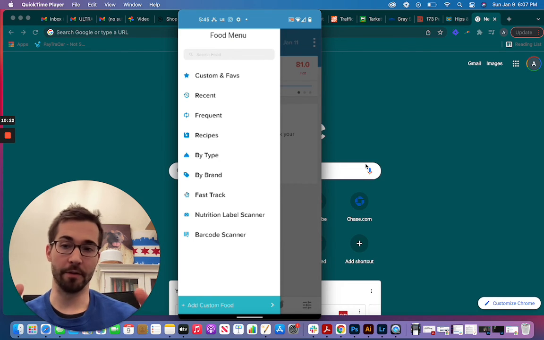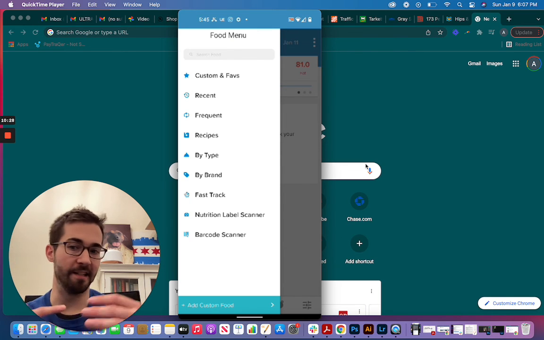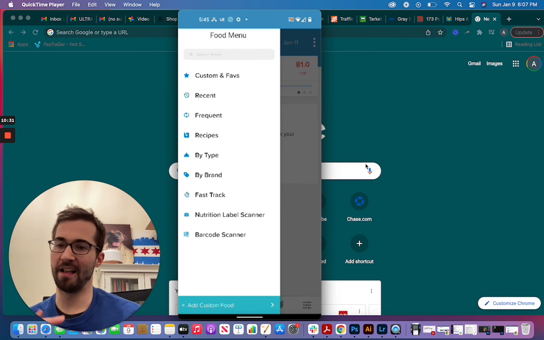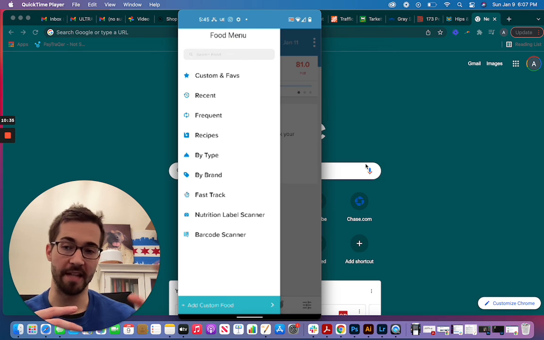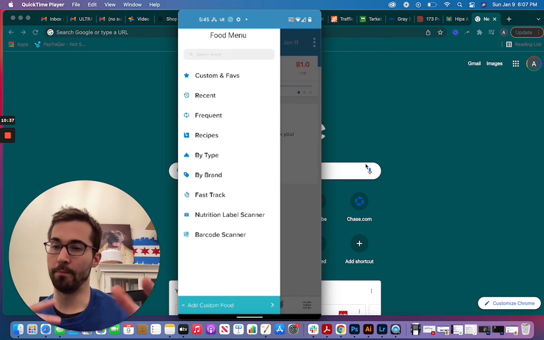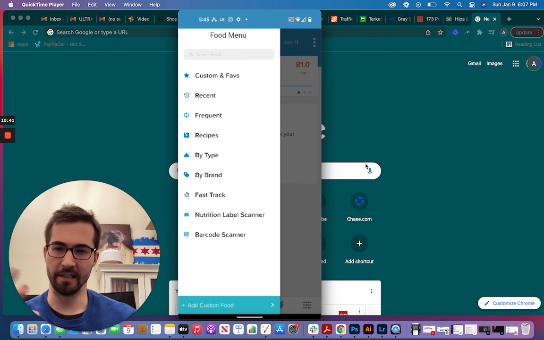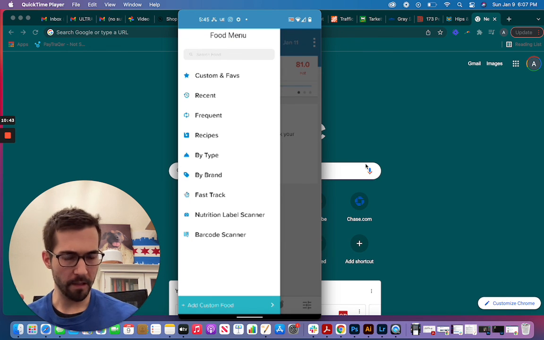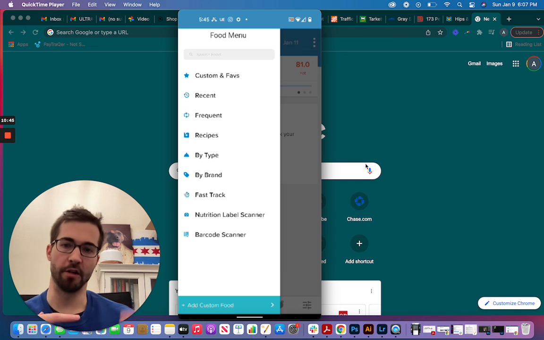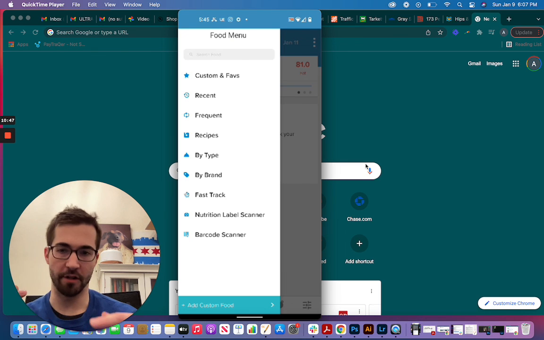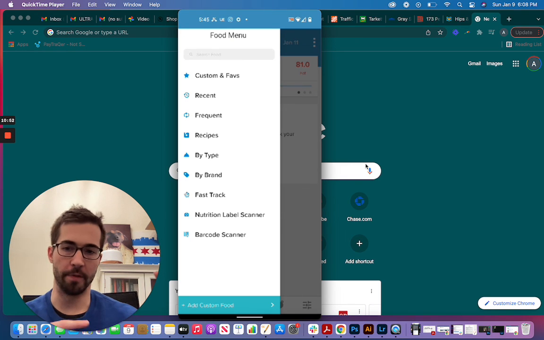MyFitnessPal overlaps with this 90%. Some slight user interface differences, but for the most part, it's the exact same. They have the same general functionality and same features. I actually think they're driven off of similar, if not the same database APIs. So they're really pulling in the same foods. The database for one or the other is probably slightly larger, depending on how many databases they're querying and how many users they have entering different things. But if you can master one, you can generally pick up the other one pretty quickly.